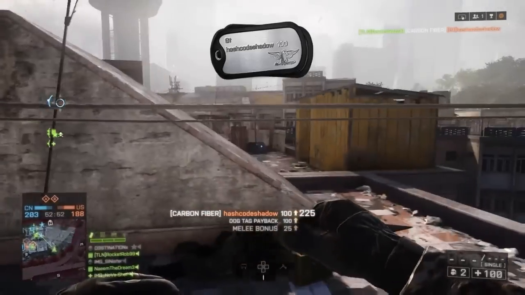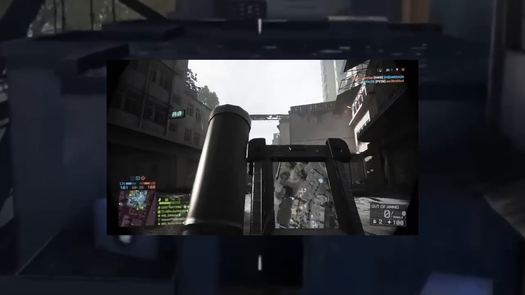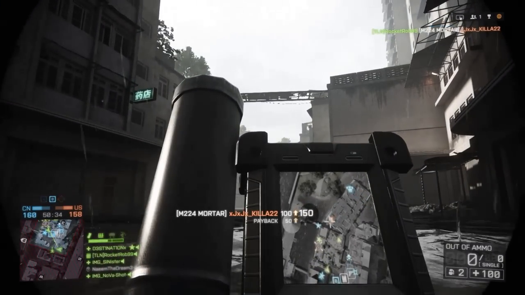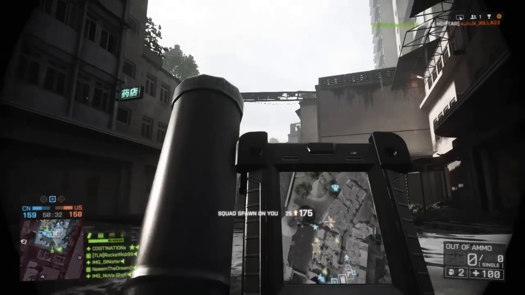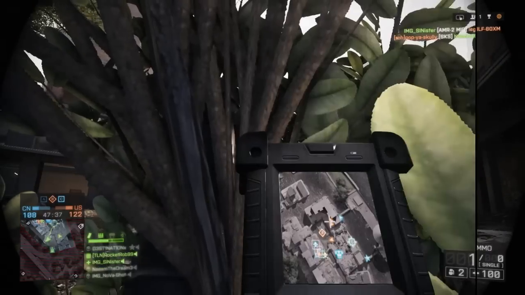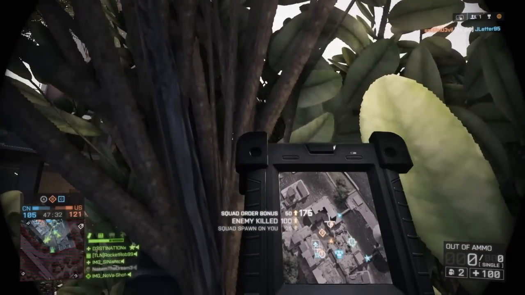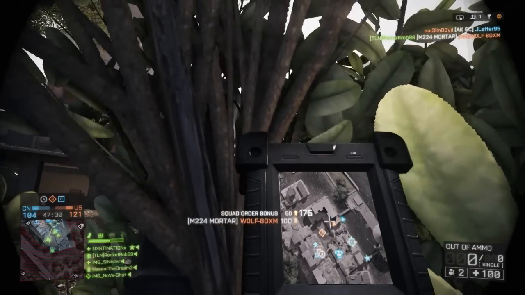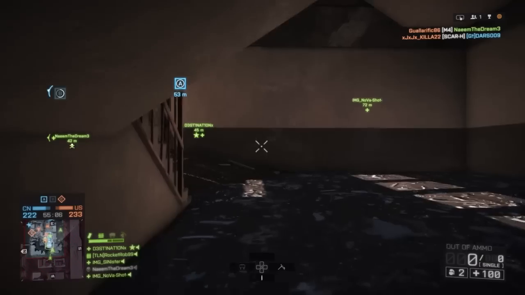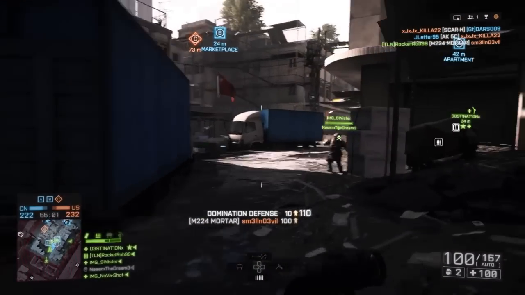I gotta tell you, I really enjoy using mortars on domination, and obviously on some maps more than others, it's harder to use. When you're on a map with buildings and stuff, the mortars don't go over the tall buildings, so you need to position them where you can bring down fire on your target. When you're first firing, if you're not sure, look for splash damage onto an area of the map that's not where you're aiming. That'll generally tell you you're hitting some sort of obstruction.